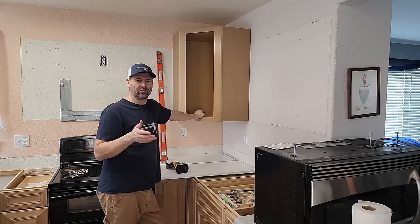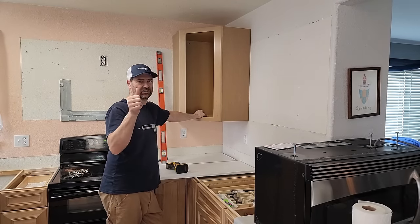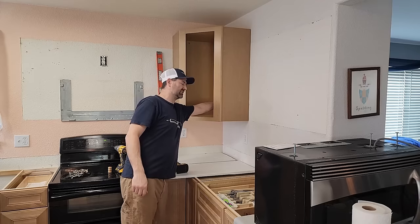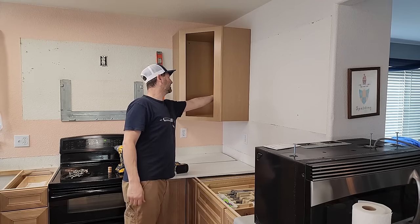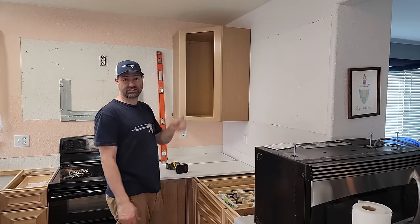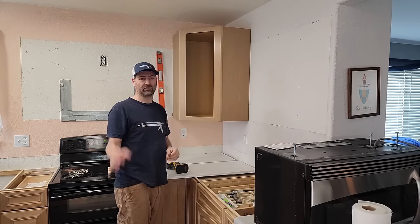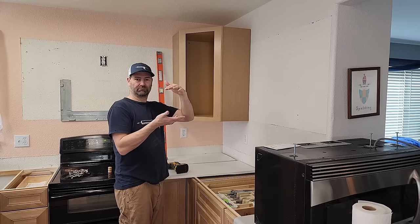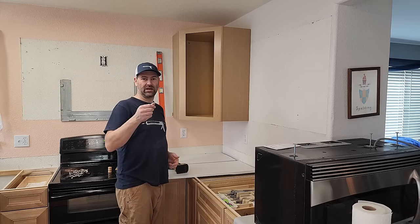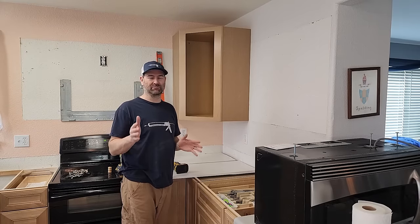Once in a while, you're gonna miss a stud, and it just sucks. There are these little stickers that are the same material, same color as this fake wood on the inside of most cabinets. You just take that little sticker, make sure the grains go up and down just like this, and pop it right on there. They come on a little piece of paper backing, and they're circles, and you just stick it right over there. Just the idea is to not make mistakes.